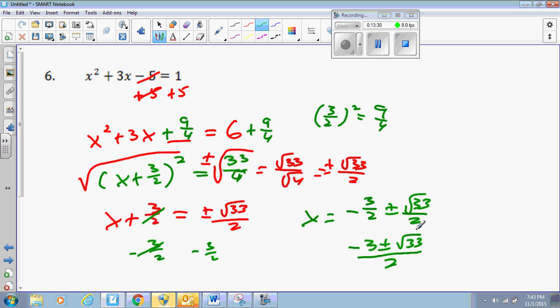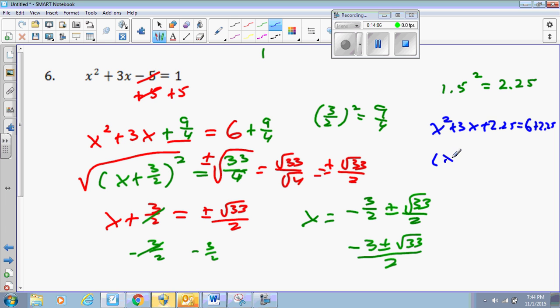That's the solution. Now, what if we wanted, could we have done this with, I wonder if we can do this with decimals. Would that really work? And sure, what would happen is this would be 1.5. So I'd have 1.5 squared, which is 2.25. So the problem would look like, let me just do it in blue. I would have x squared plus 3x plus 2.25 equals 6 plus 2.25. It just becomes a little bit crazy with this.